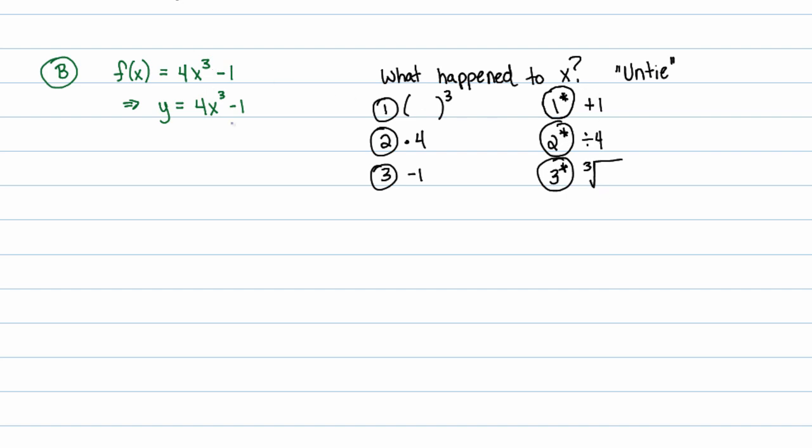So here I go. I'm going to add 1 to both sides. And that's going to give me y plus 1. I know you guys are experts at this point, but it's just important for me to keep reiterating this. I'm going to divide both sides by 4, just following my order of operations over here.